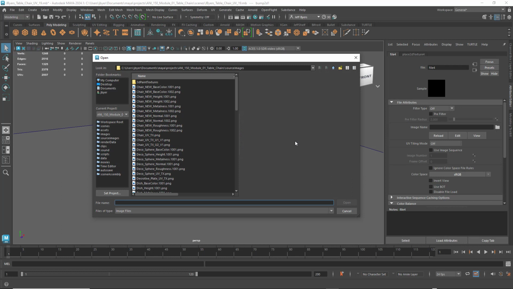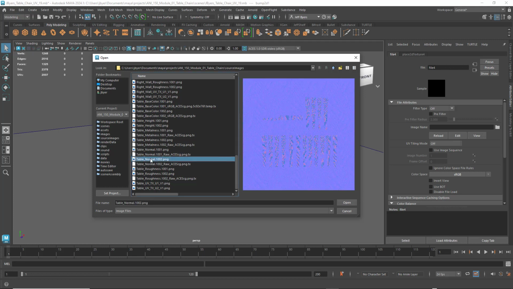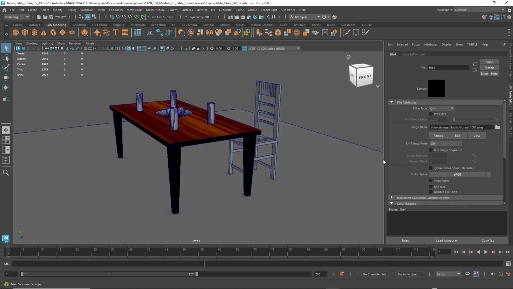We're going to find our normal map, so scroll all the way down to the table normal map. I want the top one, 1001. Click on open.